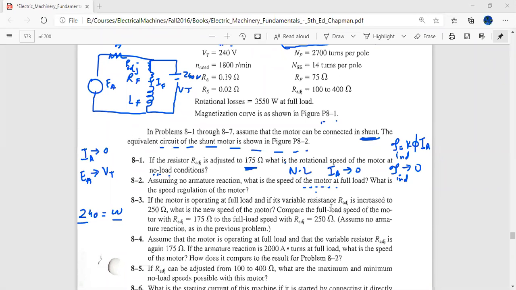The only catch in the DC machines is you just have to map one operating point to the other using the proportionality equations. The algebra is very simple, just basic level algebra. There are no phasors involved. You just have to map one operating point to the other by knowing which variables are constant and which variables will change. So you can easily solve the other ones. And inshallah, next week we will do the DC generators.